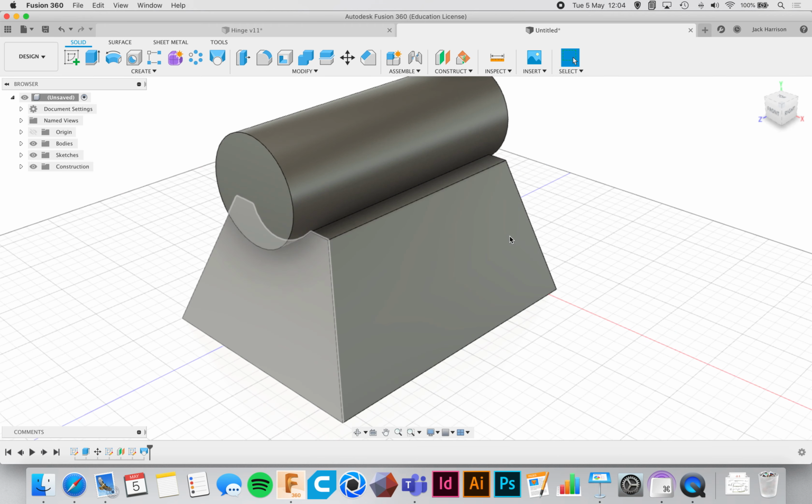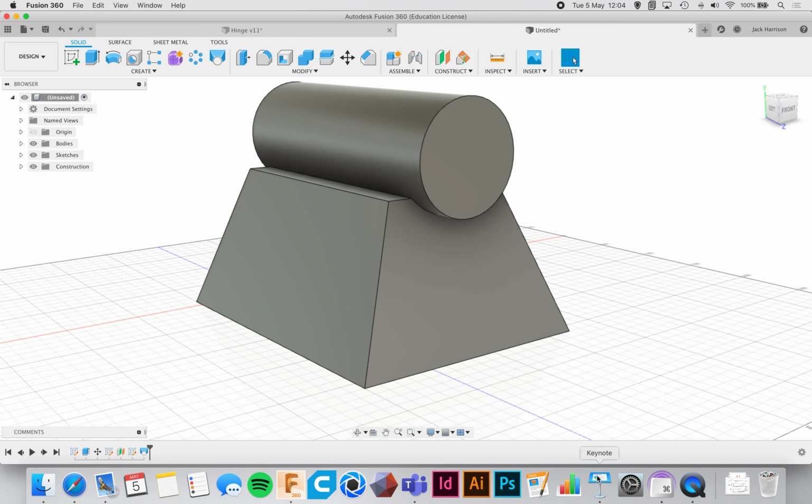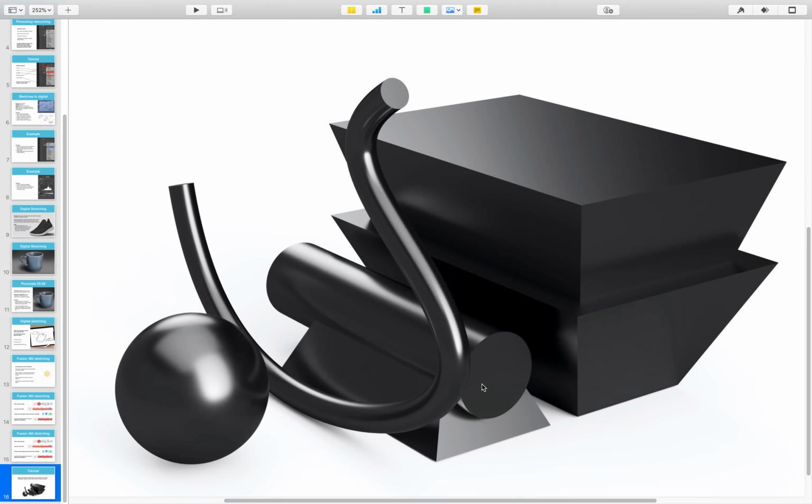That's okay, so now we've created our first test object. It doesn't look too dissimilar from that, but it's the same principle. So now you could repeat that process in reverse. Start with a plane on the bottom, a smaller rectangle, offset that plane, create a bigger sketch, and then you can copy that object to create another one on top.